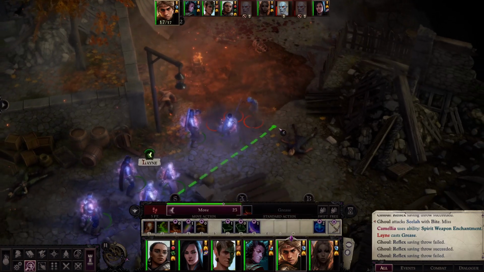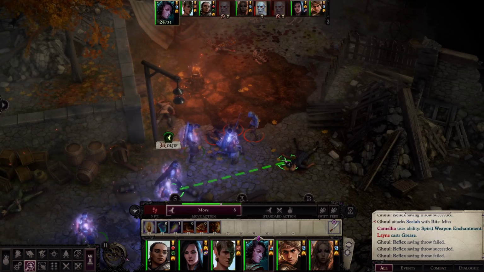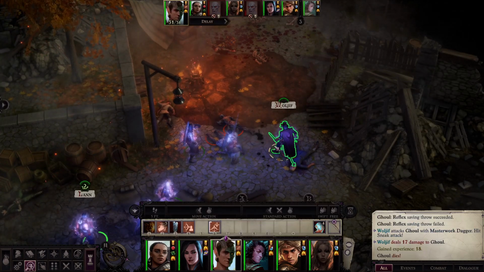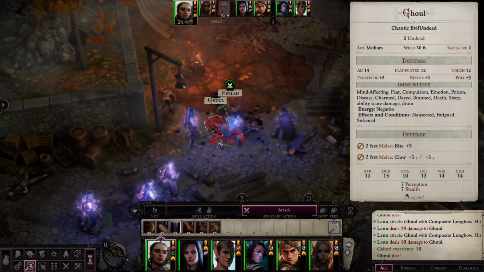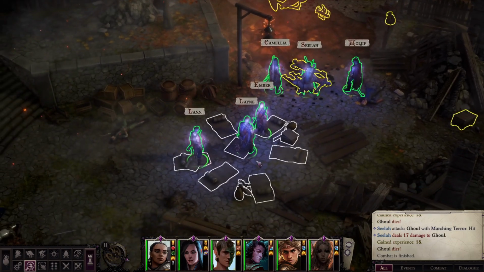There, 2 of them fell down. Nice. Okay. This guy is going to come over here. Accomplished sneak attack there. Oh yeah, baby. Things on the ground. Alright. Oh, that was nice.